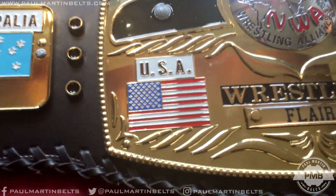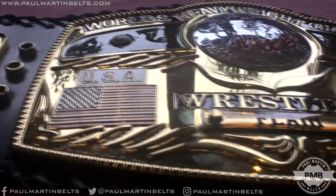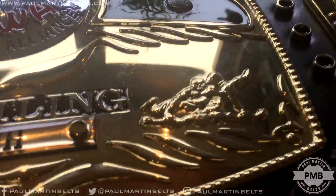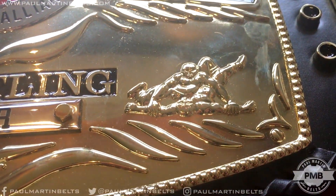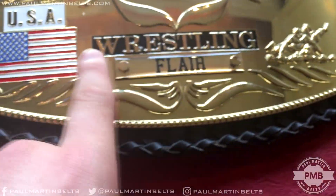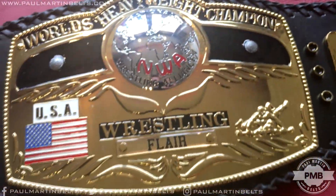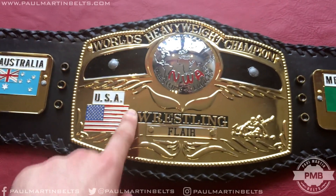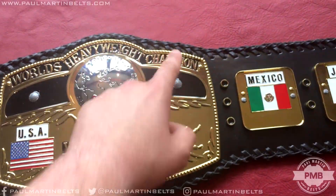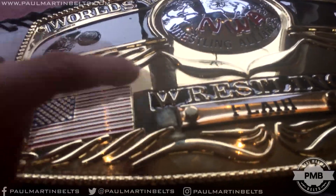As far as the center plate goes, we've got the American flag there. You can actually see the depth of all these details quite nicely — the two wrestlers grappling there, actually that looks like a pin. The wrestling scene is quite interesting, and the wording here is quite interesting because it's etched once for the details to show, and then etched again into the plate for the paint to be put in. So you can see one layer, two layer, then a third layer down there.